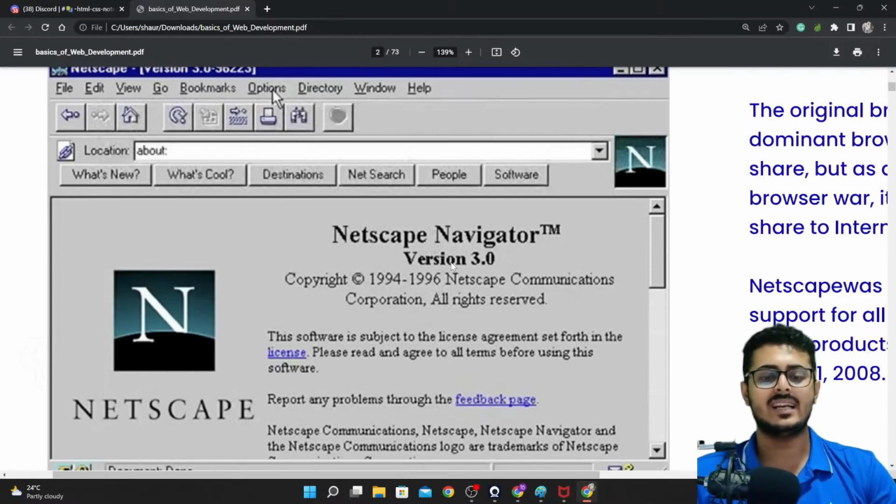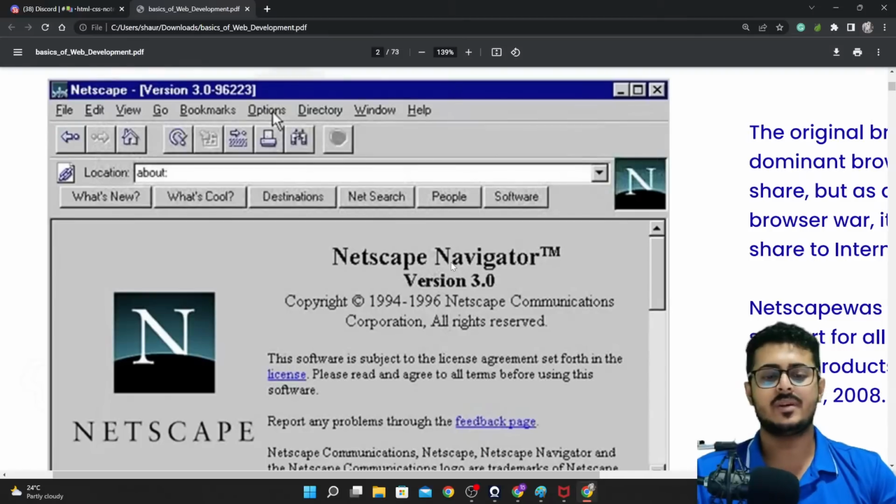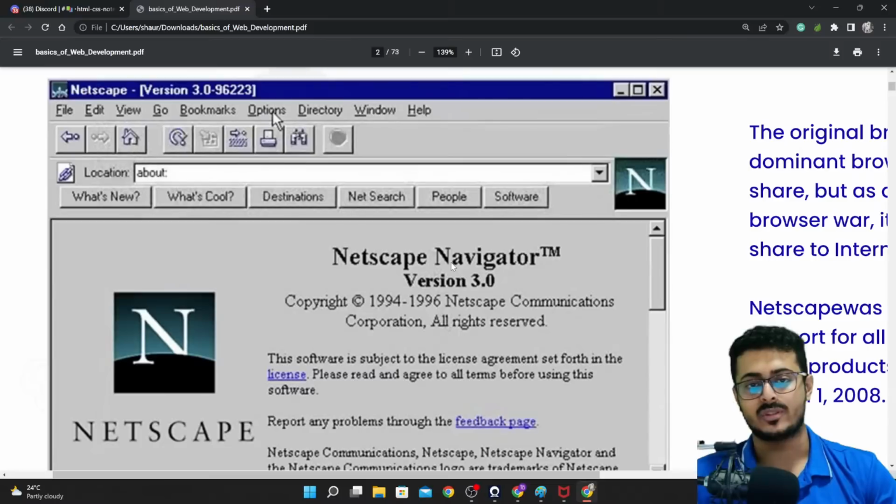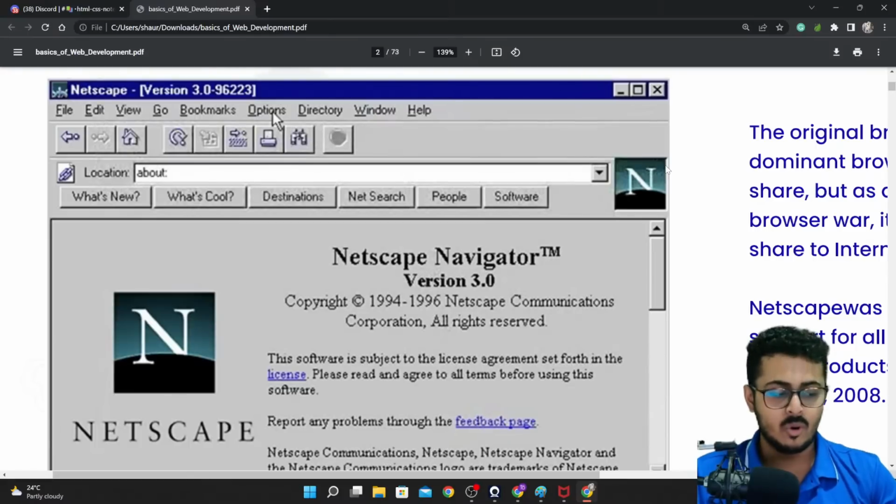The thing with Netscape Navigator was that it was the biggest. Almost every single user in the entire world was, at one point of time, using Netscape Navigator itself. As you're able to see, this is a web browser from back in 1994. This is almost 30 years old. Almost 30 years old, the web browser that you're looking at right now. And if you look at this, most of the stuff in the web browser is exactly the same.